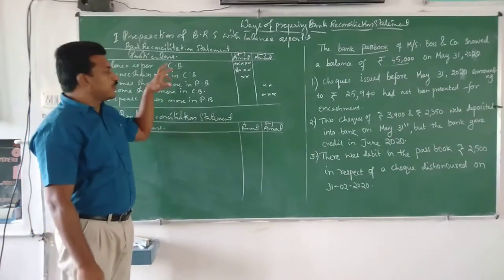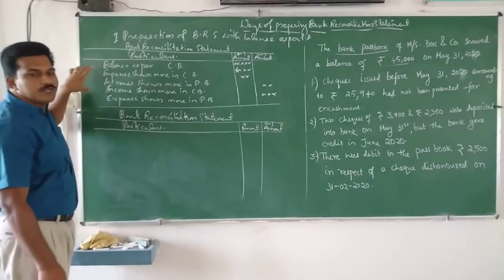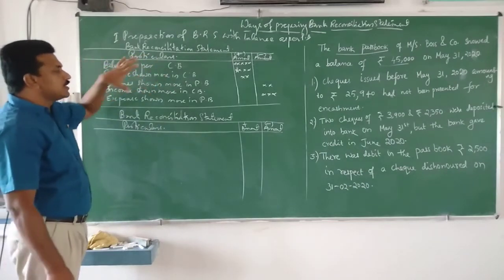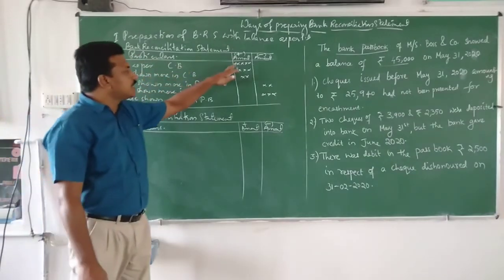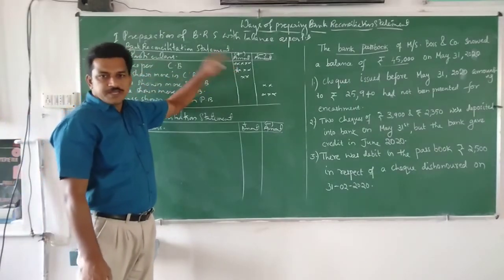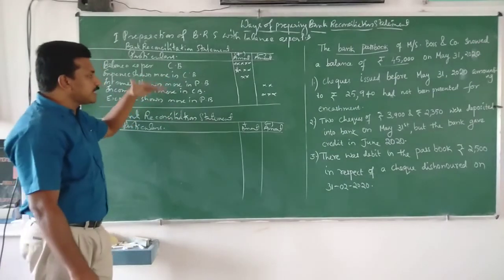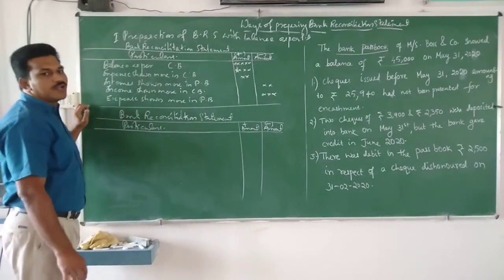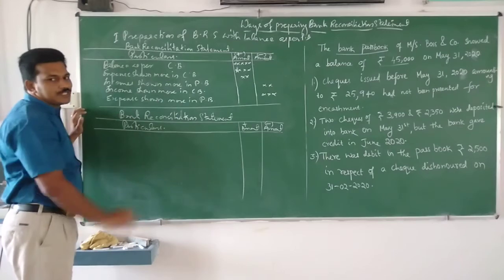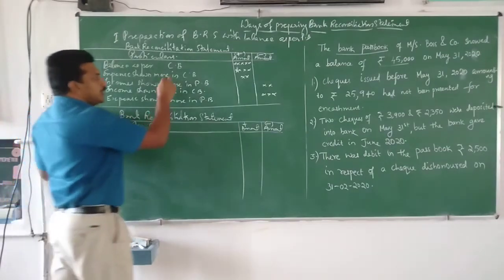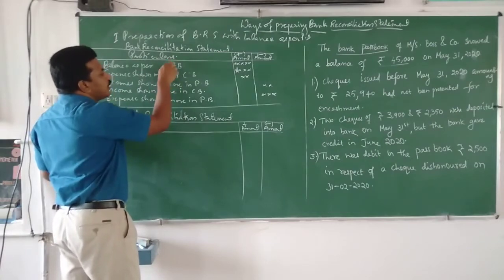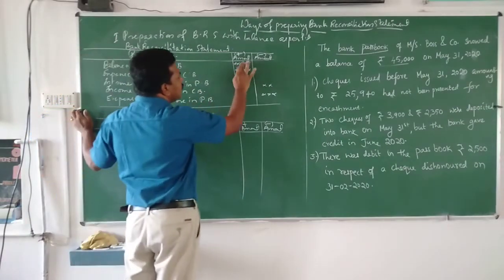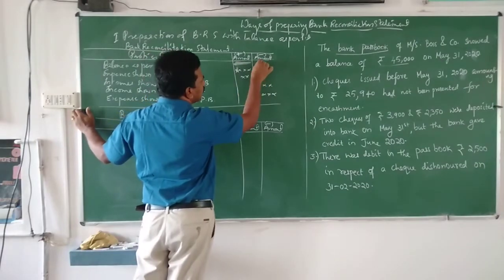Okay. So we have a bank reconciliation statement. The formula we have developed is there. There we have taken cash book balance here. Now when we change it to the bank passbook balance, we need to make only one change here. So instead of cash book balance, we can put passbook balance, but the balance will be shown in the negative or minus.